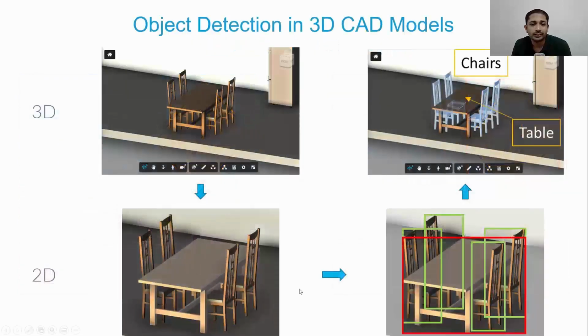So our approach here was pretty simple and straightforward, like the one we saw in the image classification example in the last slide. What we do is we take a 3D model and we take a snapshot of the 3D model, and that becomes a 2D image. Then you pass it to the image detection layer, and once you get the bounding boxes of each of the objects, you map those bounding boxes and identify the 3D objects which are in the 3D space as tables and chairs. So downscale to 2D, do the image processing, and then upscale again into 3D.